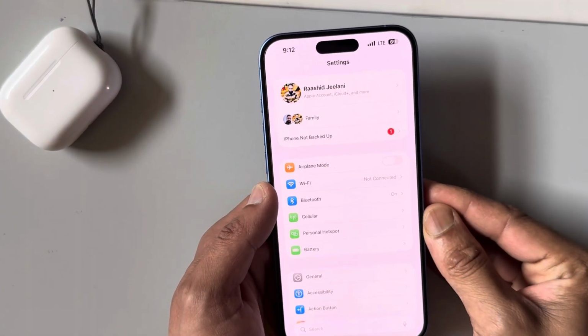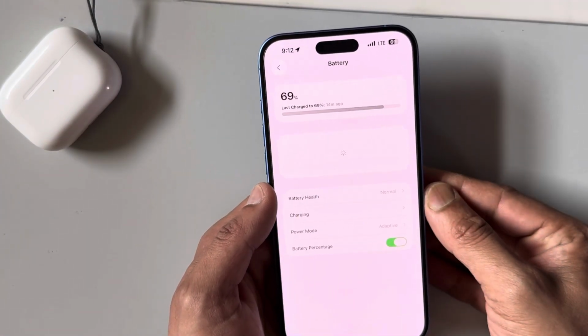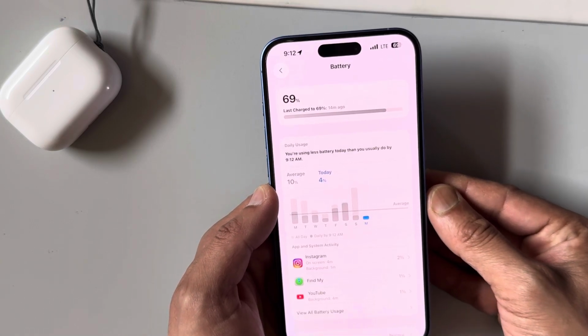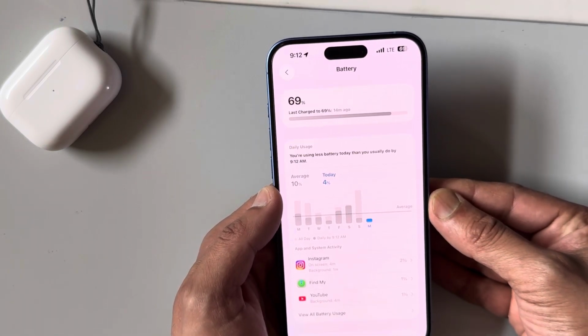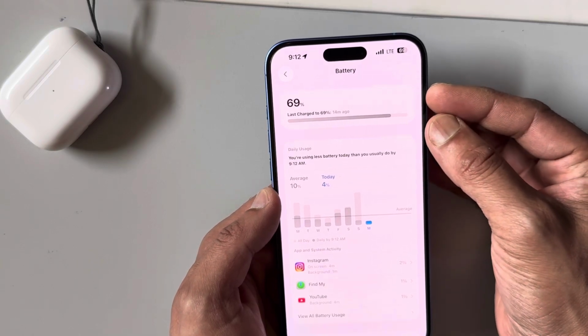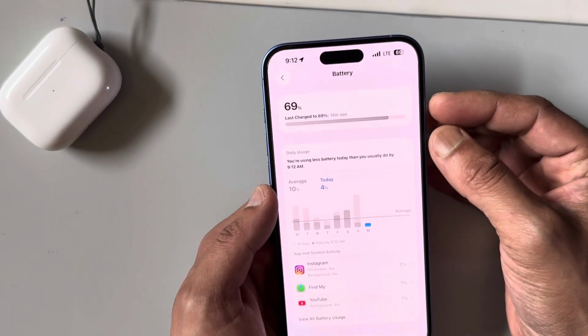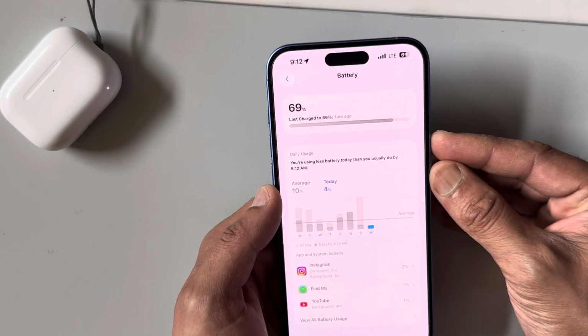Now inside battery, if you're charging your iPhone, it will tell us how much time is left to charge it to the set limit.